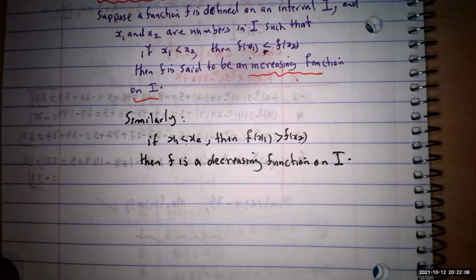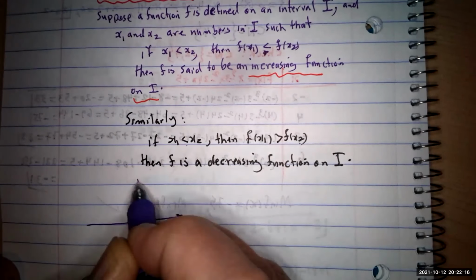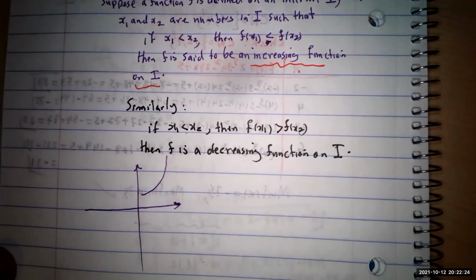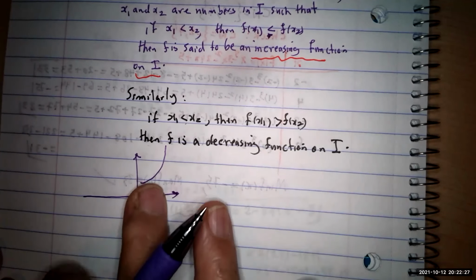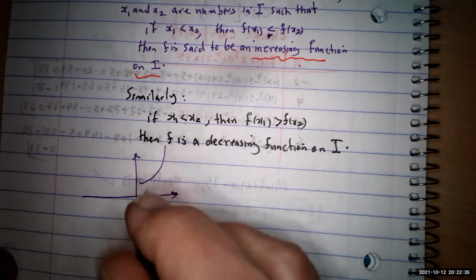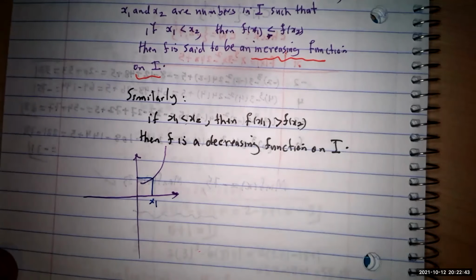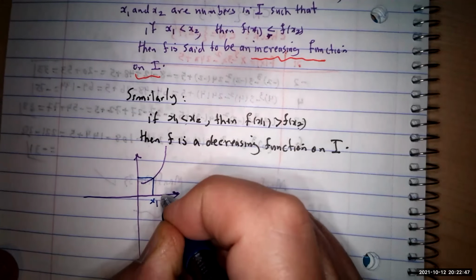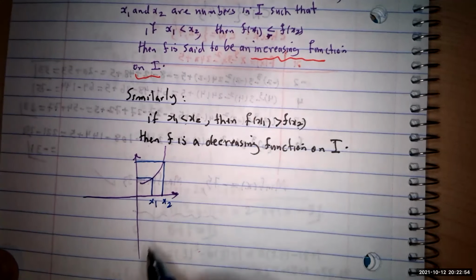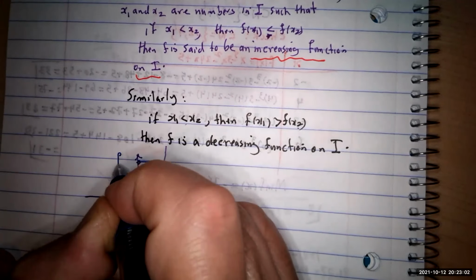Let me show you what would happen. Look at this function, up, up, up, up. So we go from left to right, the value is going to be up, up, up. This is an increasing function. If you pick the points that I talked about, this is going to be x1, and this is going to be f of x1. And if you move forward, you get another point. This is going to be your x2. So this part is f of x1, and this part is f of x2.